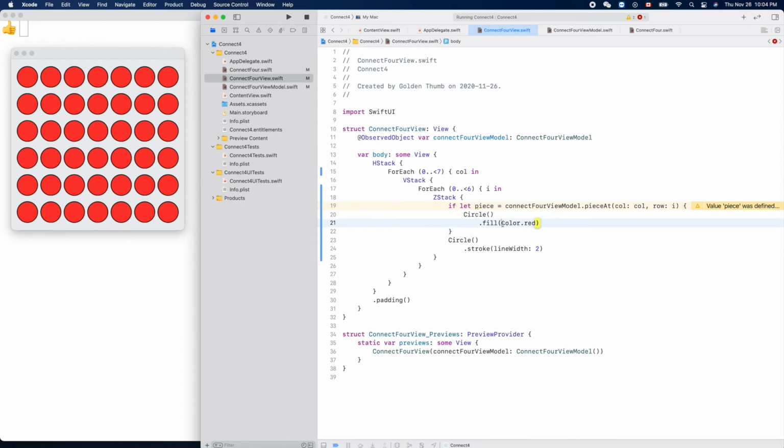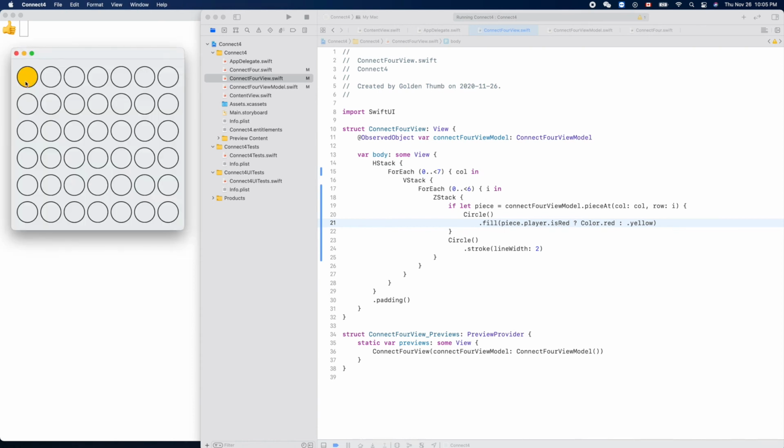What color is based on our player, right? piece.player.isRed. If that, we use red, otherwise we use yellow. Does it compile? Command B. Yes, it compiled. Now let's run it.